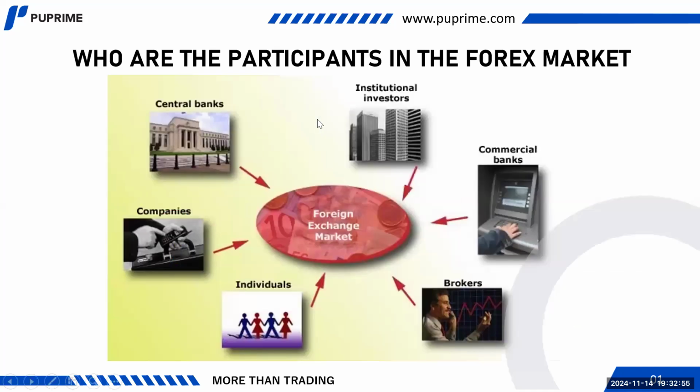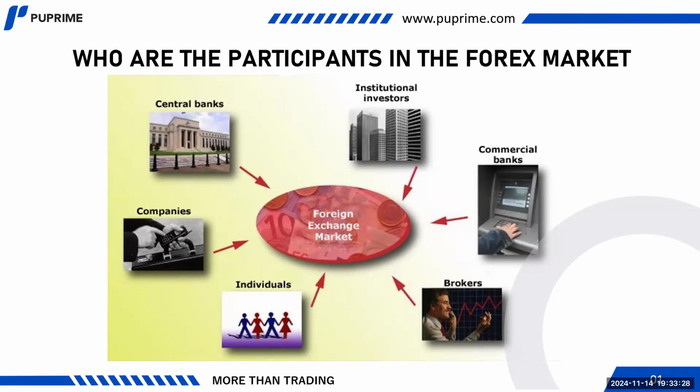Now, we want to look further. We're narrowing it down now to the forex market. So who are the participants in the forex market? Don't forget we said the forex market has an estimated daily trading volume of about $7 trillion. $7 trillion is traded every day, Monday to Friday, every week like that. Now, the question is, how do we come about these transactions? Who are those that participate in all these transactions to have such kind of volume? And that's what we want to briefly look at.